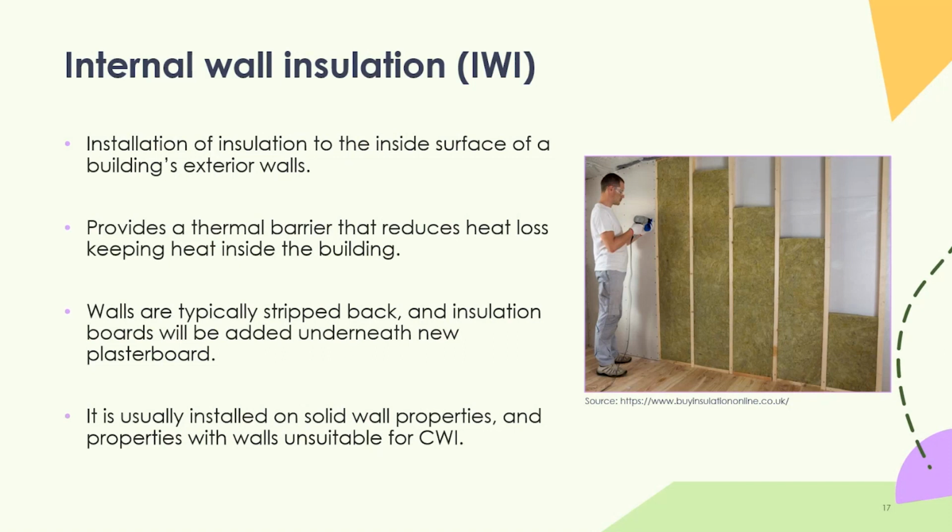As it says there, walls are typically stripped back, insulation boards added underneath a new plasterboard. And again, this is one of the very common solutions for solid wall properties. Generally, where we're thinking about this kind of solution, you have to be careful about the materials you're using, because what you've got to bear in mind with older properties is that the solid wall properties are made of materials which really got quite cold and damp in the winter, but then dried out in the summer.